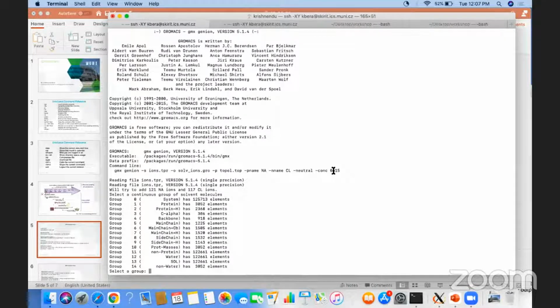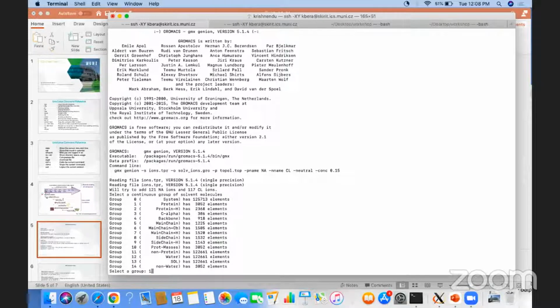You have to know what units GROMACS is using. Here 1.5 is in molar, like 150 millimolar. You will add your ions inside the box, and this command will replace water molecules and place the NaCl ions inside your system.